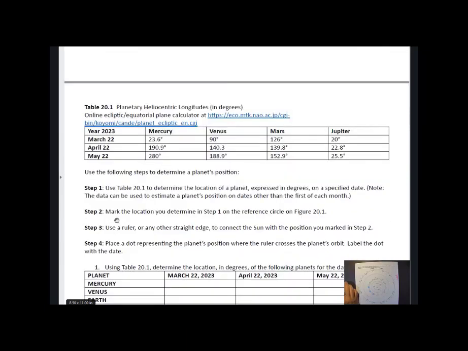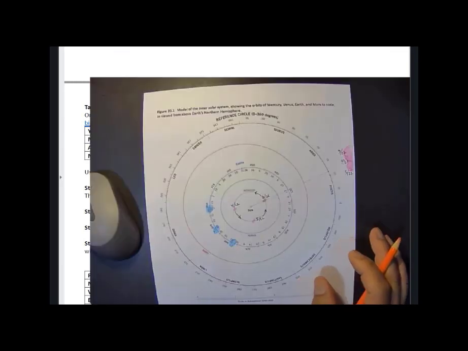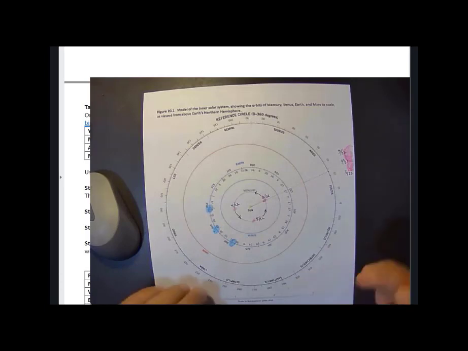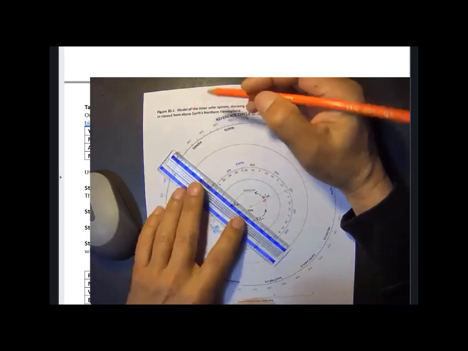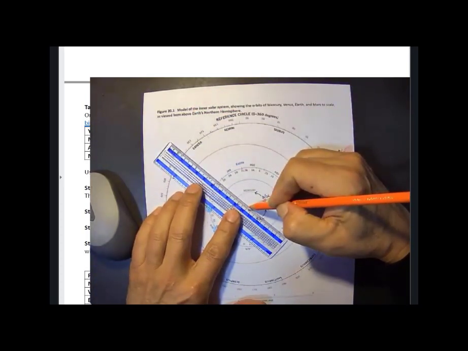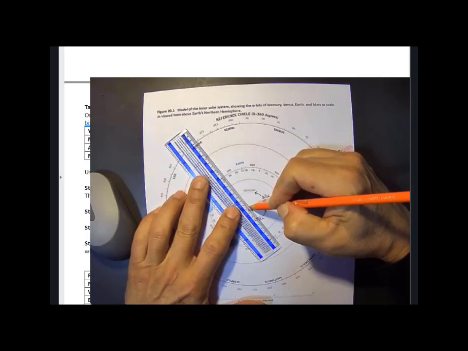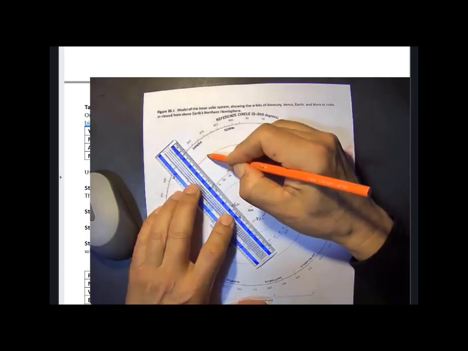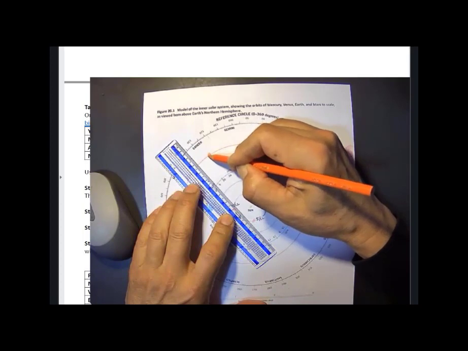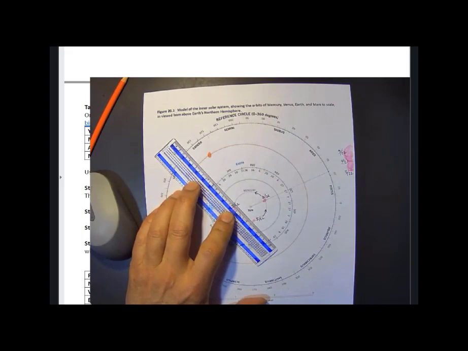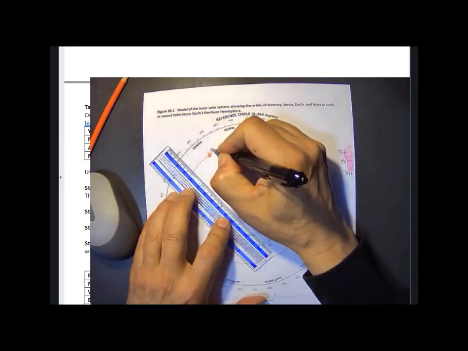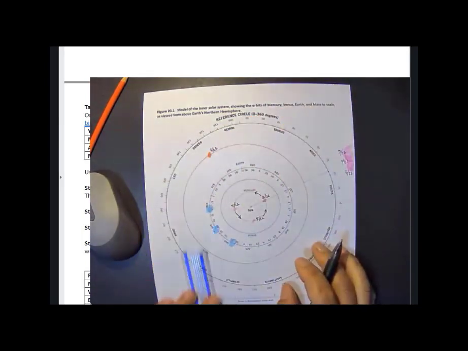So let's go to Mars on March 22nd, which is at 1:26. I'm using red for Mars. So we'll come back to the document camera, and we'll go to 1:26, which is right here, and then we'll draw a straight line from the sun out to 1:26, and where it crosses Mars' orbit is right here. So Mars will be here on March 22nd, the day we plan to do it if there's no rain, right? So we'll put Mars there.